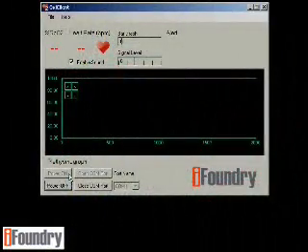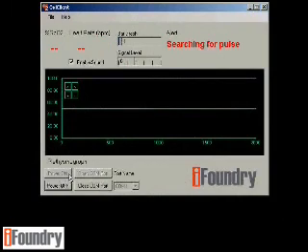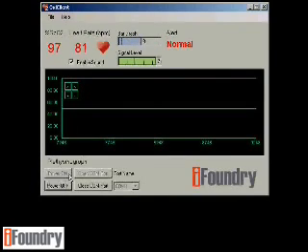Click 'Power On' to turn on the oximeter, and insert your finger into the finger sensor of the pulse oximeter. The OxyClient is now receiving data from the IF65043 board via SPP over Bluetooth. It will take a while for the plethysmograph data to be transferred from the pulse oximeter to the board and subsequently to the OxyClient application.